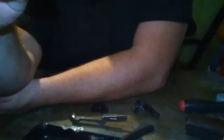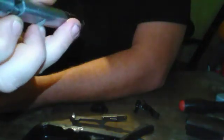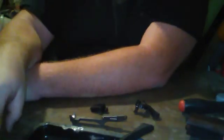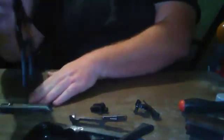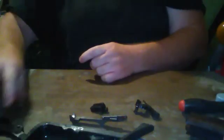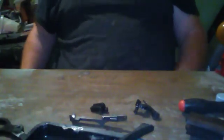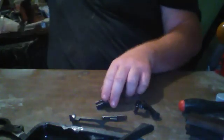Some folks on the hammer here, there's a little bit of a hump right here. They like to go after it. I don't. I leave that alone. That's part of your locking. Other people like to go after the handle down here. I don't. You want as much meat on that as you can keep. Really, all we're doing is polishing. That's all we're doing. Okay, that's all we're going to be doing.